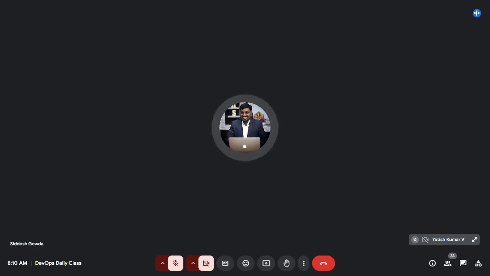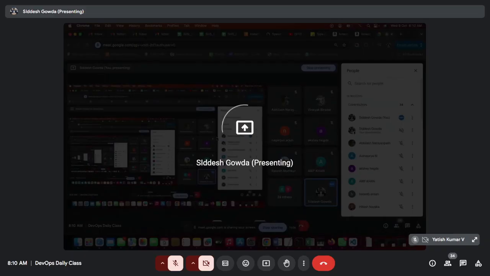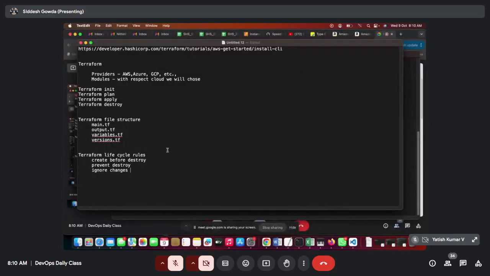And then ignore changes. Okay, so these are the three lifecycle rules. So what will this do?